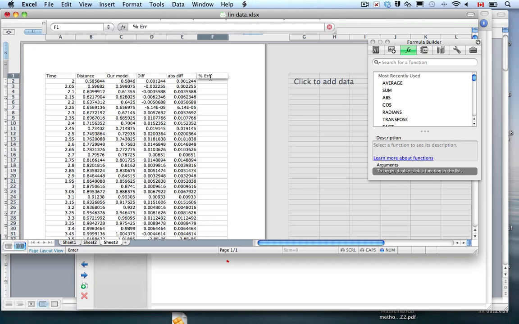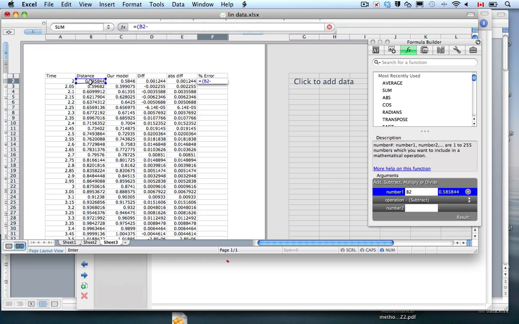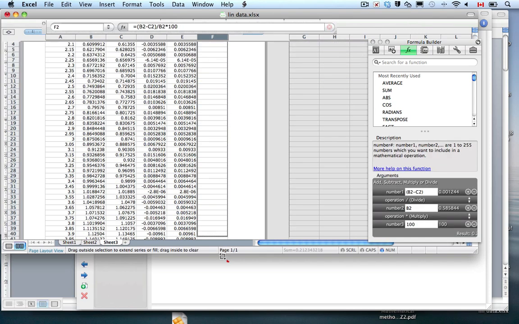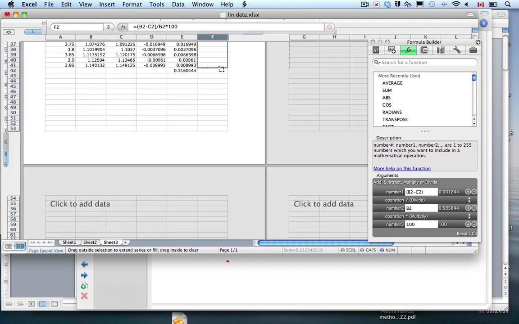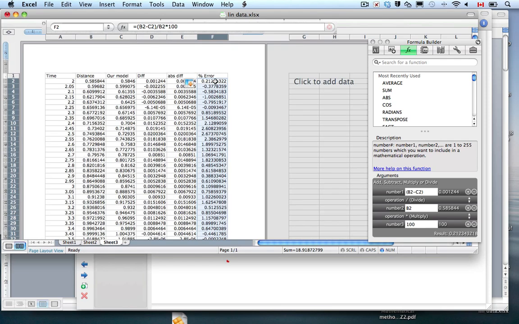Sometimes it's easier to think about how much am I off by, by what percent. So to do percent error, I go equal to, what do I do for percent error? Take the actual, parentheses, the actual, minus my model, and then divided by the actual, times 100. I wonder if we should have done this so that it was all positive, but that's okay. Now we're going to get negatives, so let's change our formula then.